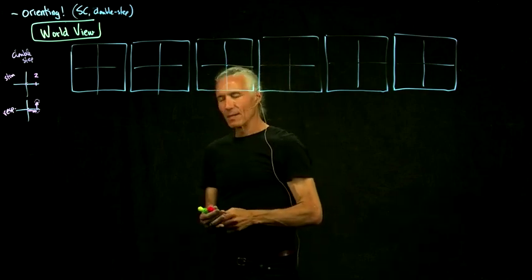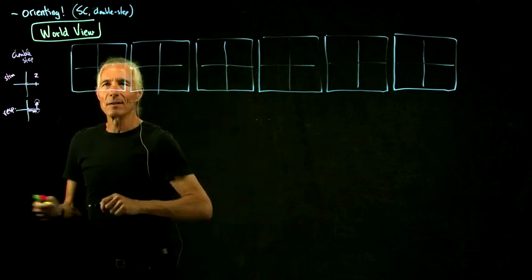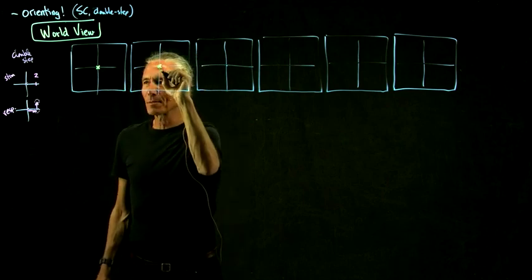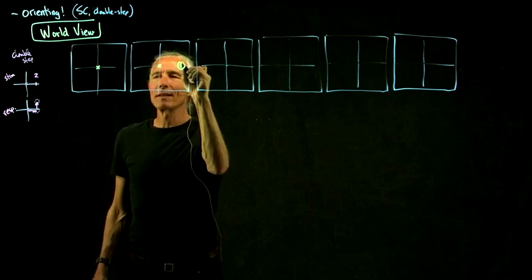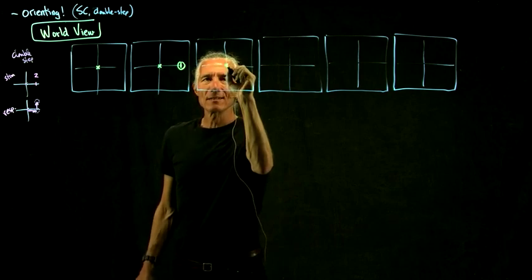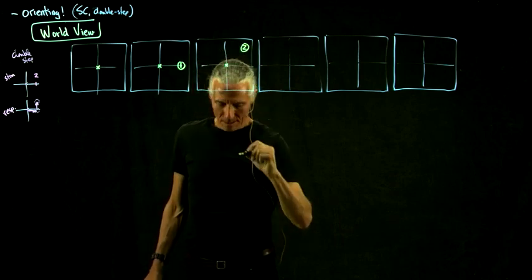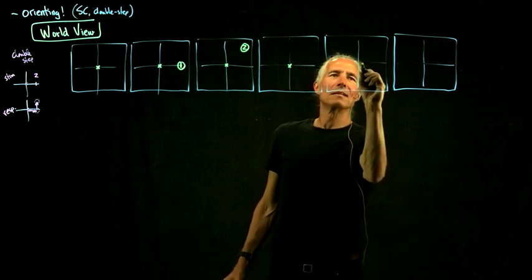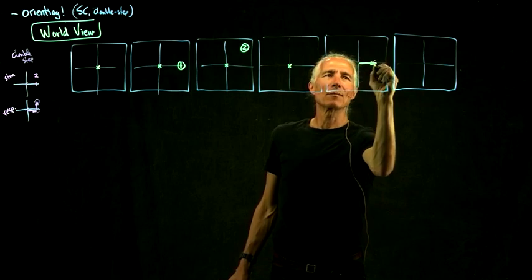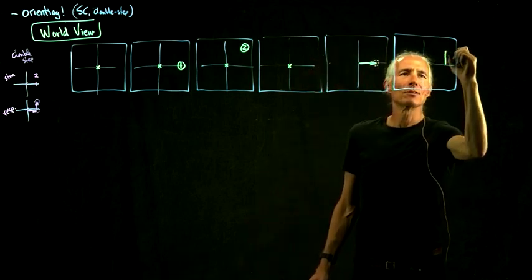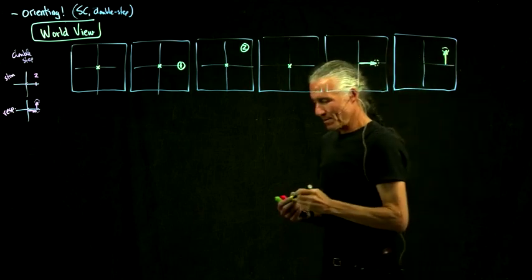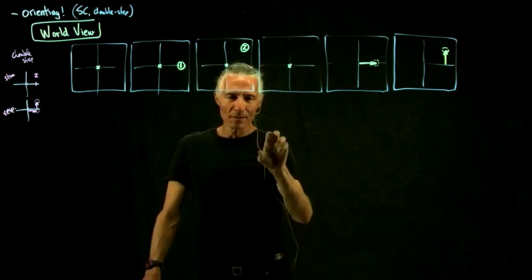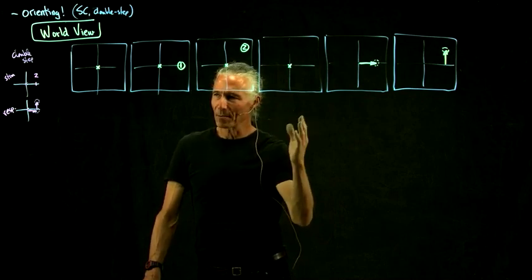If we draw that out on the world here, first the animal's looking at the center, then it's still looking at the center. That's what the X is supposed to mean. A light comes on at 1, and it's still looking at the center, and a light comes on at 2. Then the lights are off. It's just looking at the center. Now it makes a saccade to where 1 used to be, and then it makes a saccade to where 2 used to be. So very simple. Seems like a straightforward thing, and it's trivial to do. If you just put up 2 lights, you can look at where 1 used to be, where the other one used to be. It's not hard.